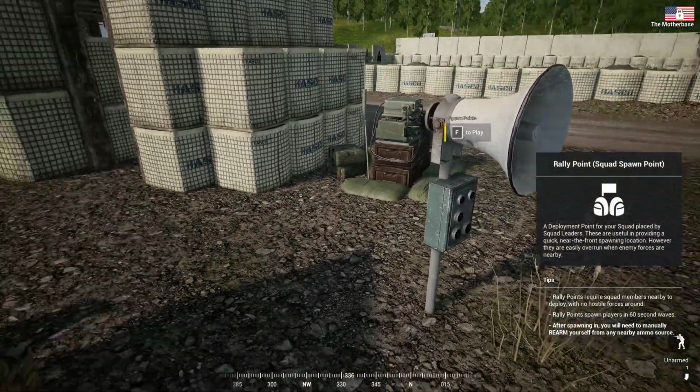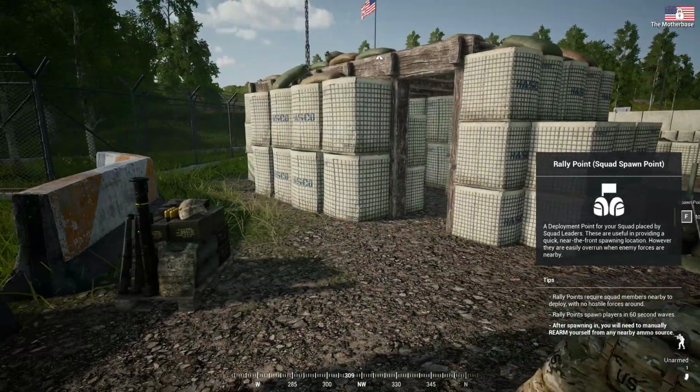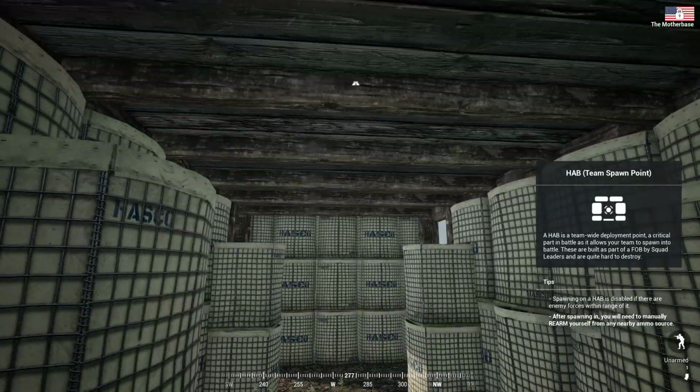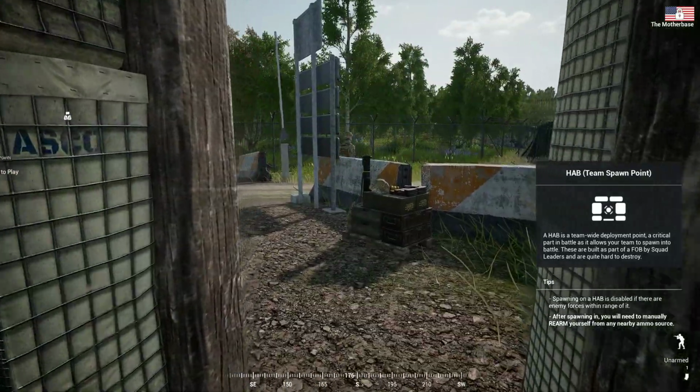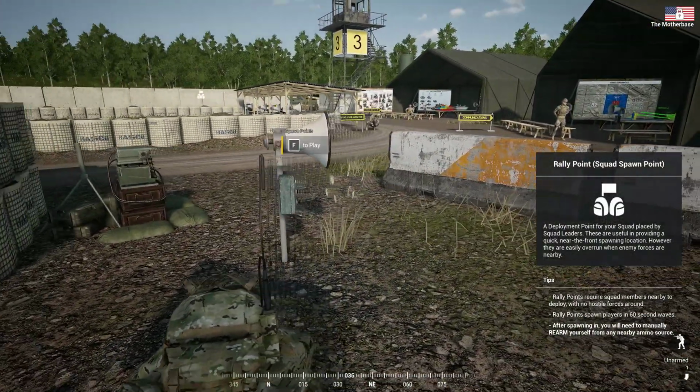This is an example of some of the ways you can be deployed in the field. A rally point is only for you and your squad, while the big bunker-looking structure is a hab. Habs are meant for your entire team and are found only on forward operating bases, or FOBs. In both circumstances, you will need to rearm your weapons from any nearby sources before moving out.